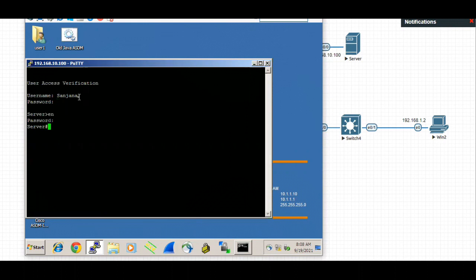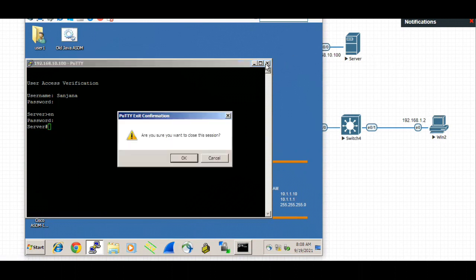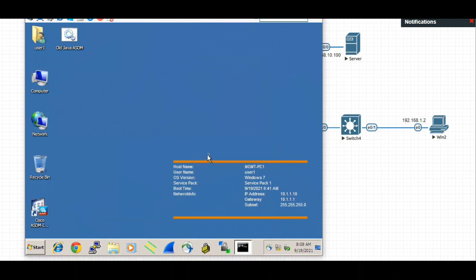Okay, so we are able to access this server, which is present in the DMZ, remotely from the Windows 2 PC present in the outside. And also we are able to ping the server from the outside, and that works. Okay, so this completes the lab on zone-based firewall on Cisco IOS router.